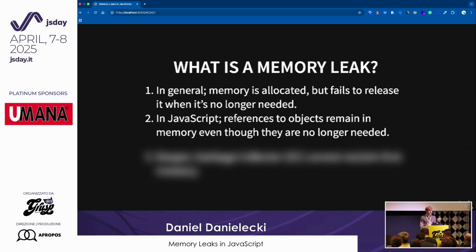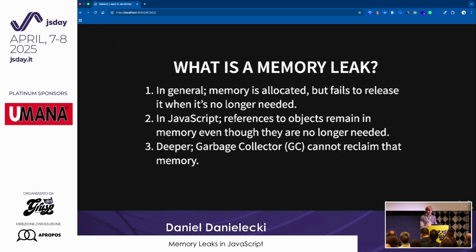In JavaScript, the definition is exactly the same. I said I'm referring to objects because memory leaks happen in the part of JavaScript memory where objects are held, and this is called, who knows? Heap. Yes, very good. So we have this garbage collector, which does it automatically for us, and when it cannot reclaim this, then we have a memory leak.